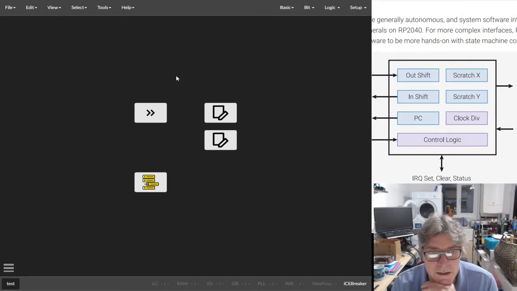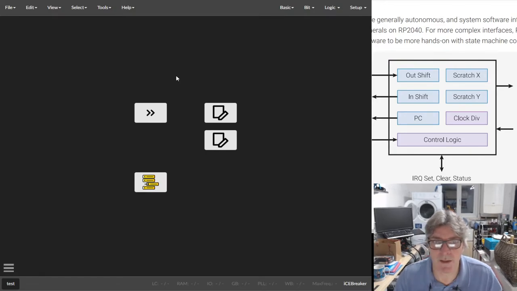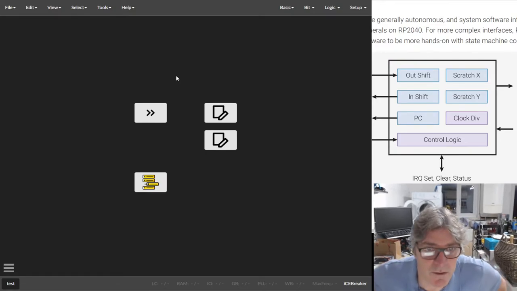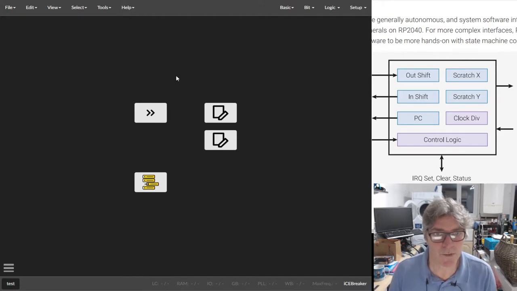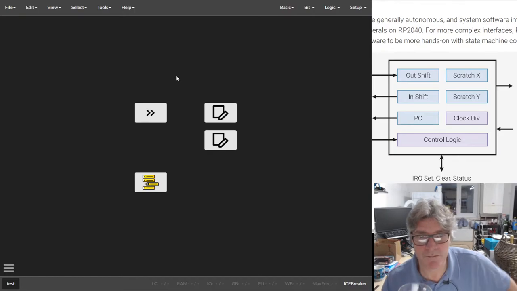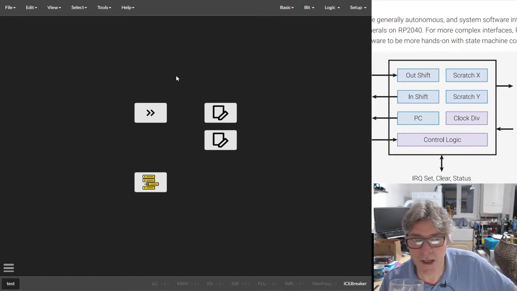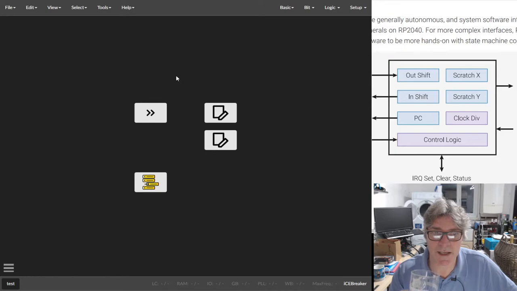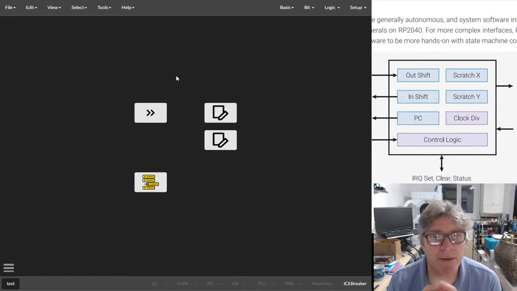Meanwhile, Laurie has been working at a real clip and has put together a Verilog version of the PIO, deconstructed PIOs, which is really good, and he's running tests and things on it as well, so hooray, well done, super. So I've been watching him do that and watching all of the commits, watching his repo on that. And so what we're going to do now is have a look at some of that code.